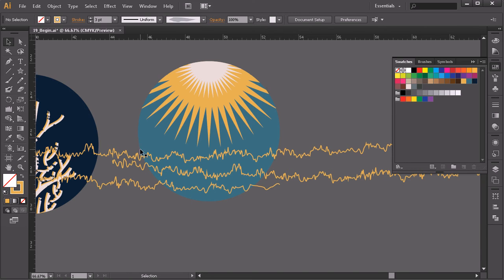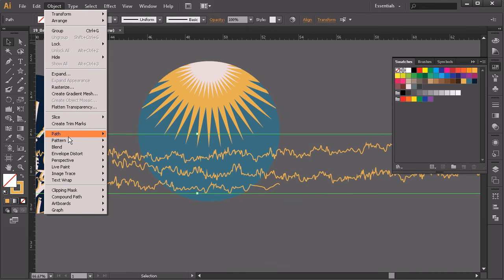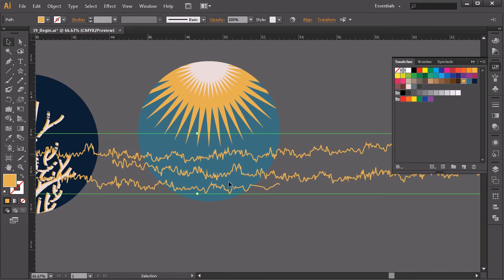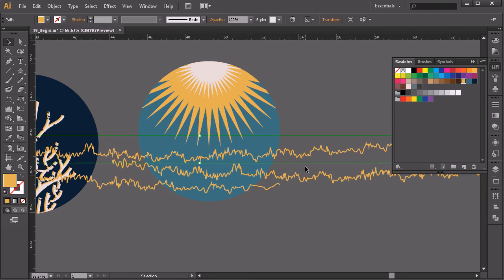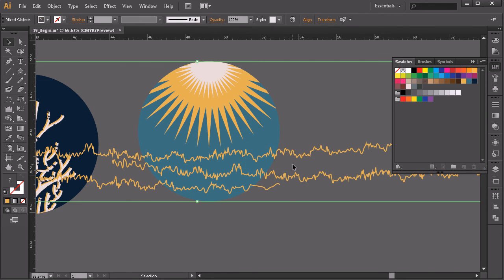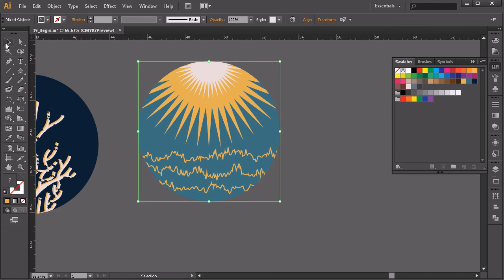And to get these to not really stick out on the edge so far, a really easy way to fix that is we'll just select all of the paths, and then we'll come up here to Object, go to Path, and outline our stroke. So now that's a filled path instead of a stroked path. And then we can just select the circle and all 3 of those. And then we'll go into shape builder mode, hold Shift and hit the M key, hold down Alt, and we'll just drag it through those. So really quickly, easily able to crop that out.